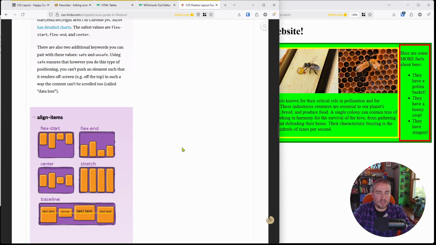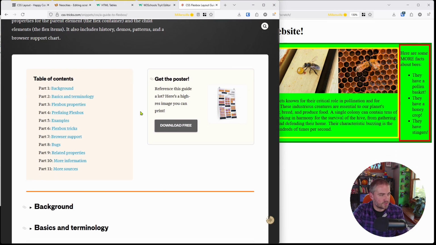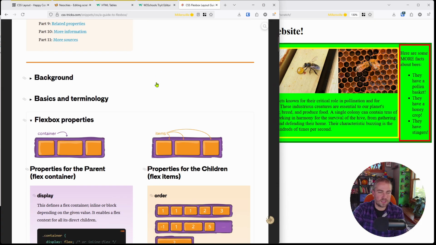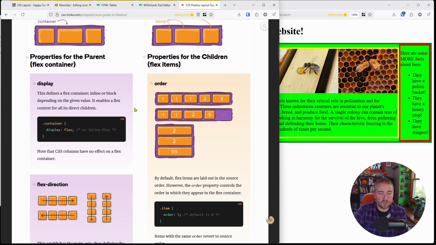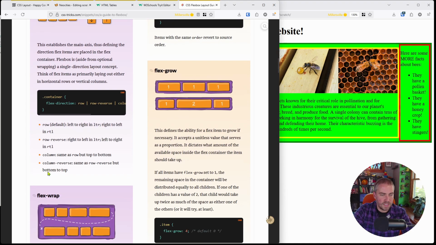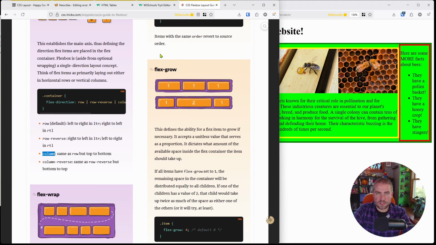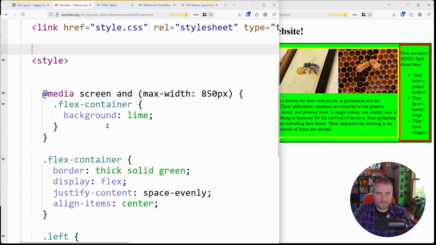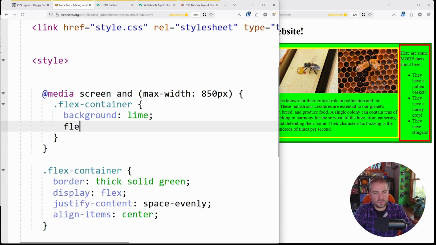So in my Flexbox guide, I'm going to scroll down until I see something that looks like what I'm looking for. And I didn't have to look far because here it is, Flex direction. The default is to lay them out left to right, but I can make them go up and down as well. And so that is Flex direction of column. So I'm going to say Flex direction column.